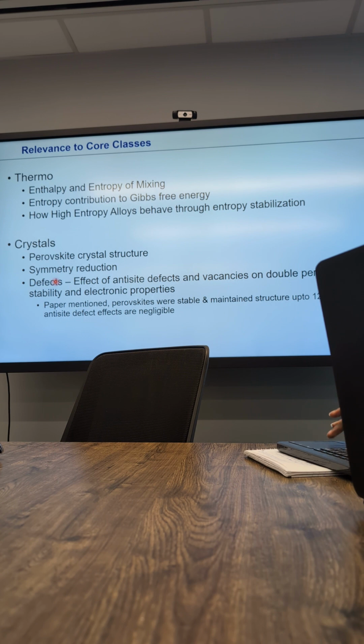And then the paper says, yeah, there could be vacancies and interstitials and all of those things, but they tried to simulate these between 800 Kelvin to 1200. Was it Kelvin or degrees Celsius? I don't remember, but they realized that there was not much change from going between 800 to 1200. Maybe over 1200 there was more change. So they were saying that at these lower temperatures the defects don't play a major role, or they are negligible for their study. That's what they said. And so basically that's what I learned from the paper.